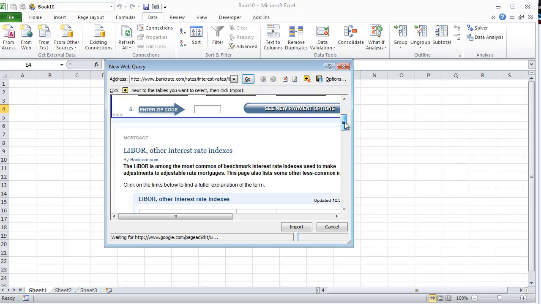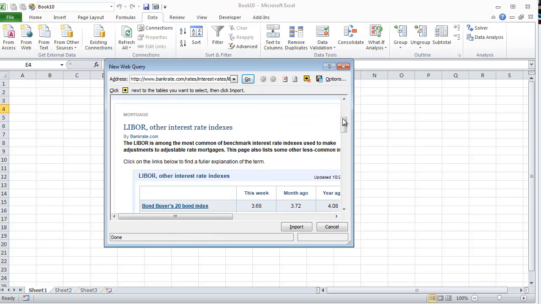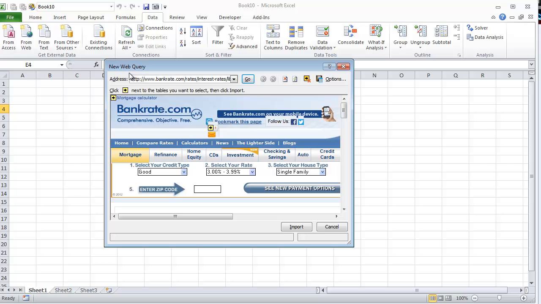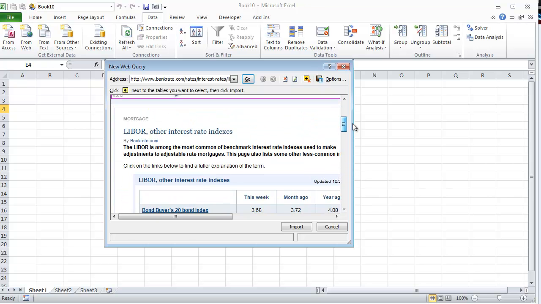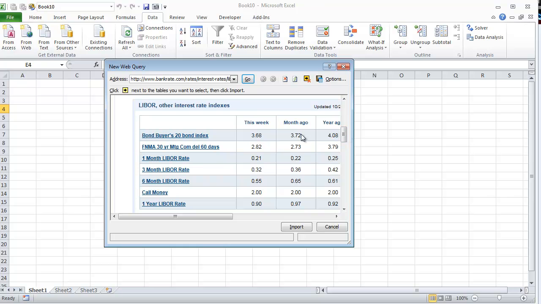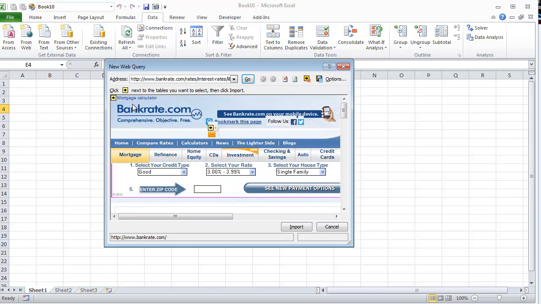Let it load completely. Once it gets loaded, you will be able to see these arrows available. As you can see, you have multiple arrows available. It tells you what data you can import. In this case, I would like to import this data, but there is no corresponding tick mark available, so I will have to import the entire web page. So this is a Type 1 website. I can tell from that, where I cannot import a specific table, I can import the entire web page.